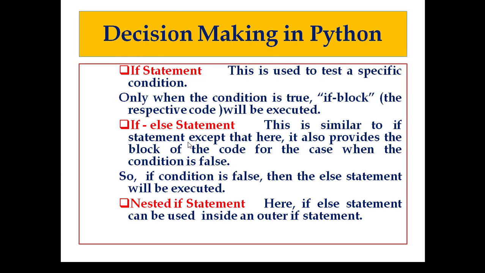Now what does the if else statement mean? This is similar to the if statement, but here it also provides a block of code for the case when the condition is false. See, in the if statement we just rely on the fact that if the condition is true, then the block will be executed. What happens if the condition is false? That is not included in the if statement, and that is included here in the if else statement. If the condition is true, then the if block of code will be executed, and if the condition is false, then the else block will be executed.